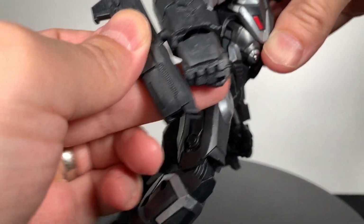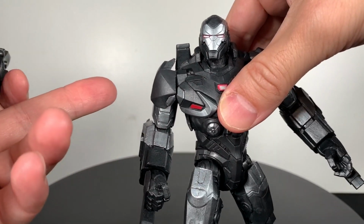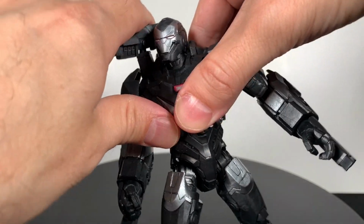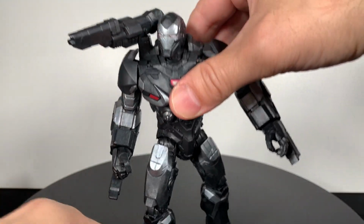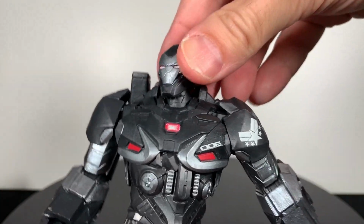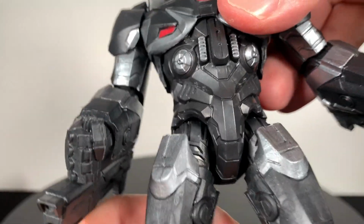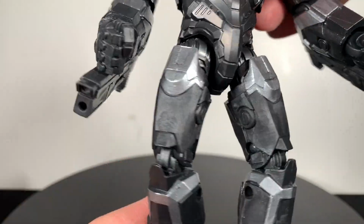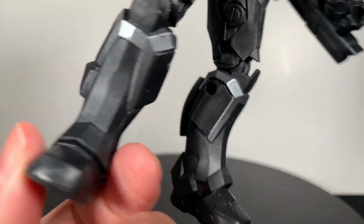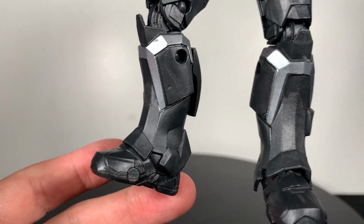I won't, but you could display him without these, but not really without this, because then you've got this ugly little thing here. I wish they made it pop up or something. I guess that's asking a lot from a Marvel Legends $20 figure. This we could take off. The overall look of this guy is that gunmetal gray, and you can see in certain spots the plastic is swirly. It is what it is. We always get that, especially with metallic looking paint.